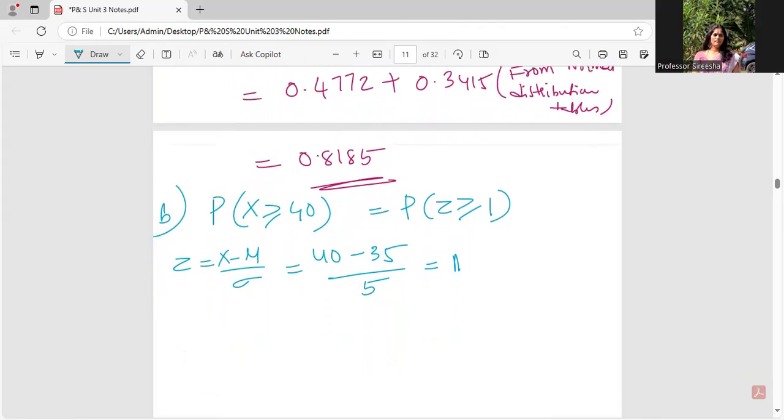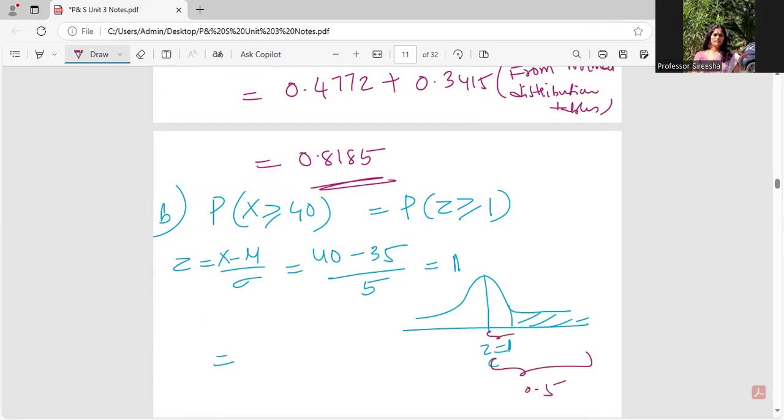Just see here, again you draw the curve, notate the point and then check. This is my z equal to 1. What's been asked? Area above 1 is being asked. So this area. How do I find it, guys? If you understand the normal curve, it is very simple. How do I find it? From here to here, the right half, from here to here, the area is what?